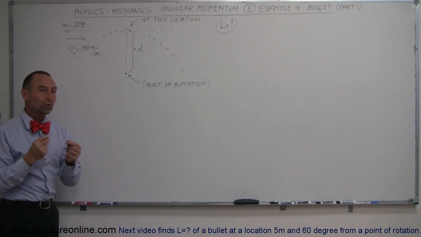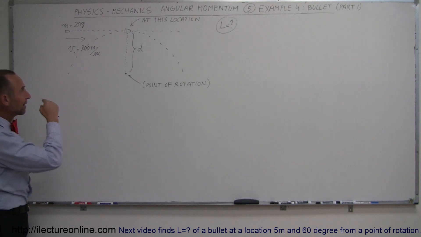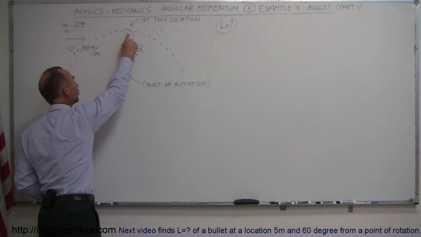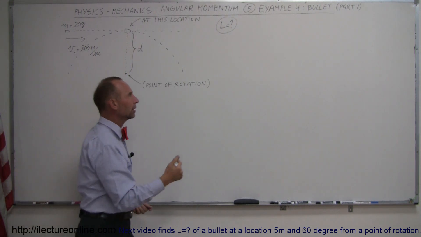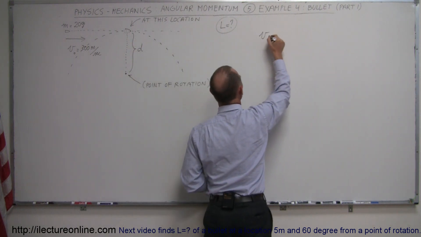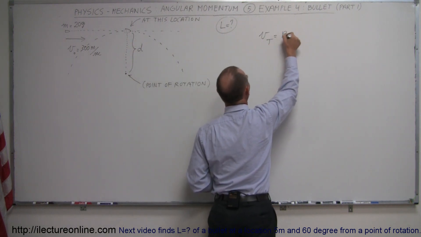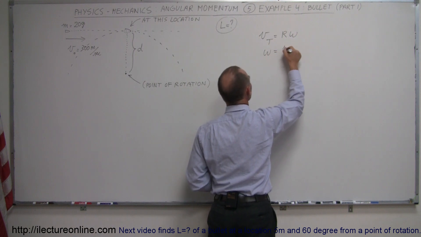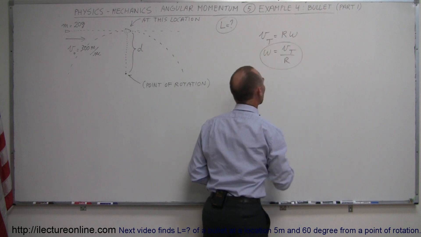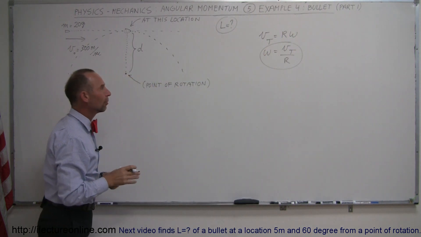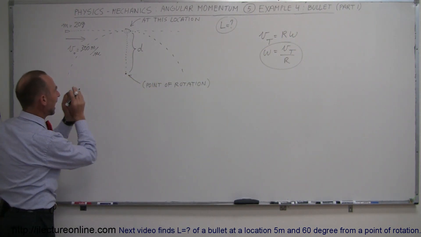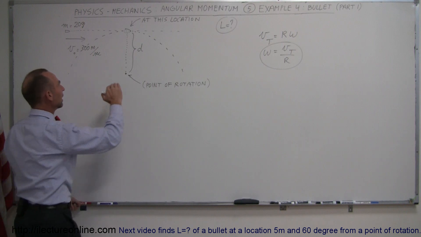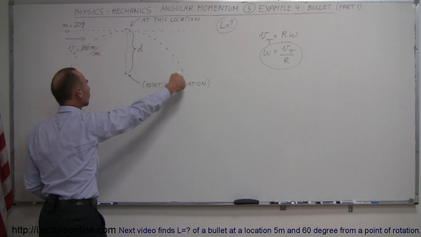So if that's the case, we need to do the conversion from the tangential velocity we have at that moment to the angular velocity at that point. And so we know that the tangential velocity is equal to R times omega. So omega, which is the angular velocity, is equal to the tangential velocity divided by the radius. We're going to do this to convert the linear velocity of the bullet to the angular velocity at that moment, if you assume that it's on its path around in a circular path.